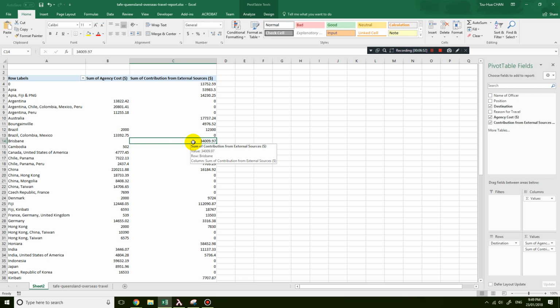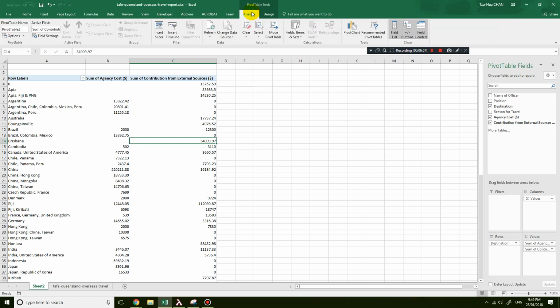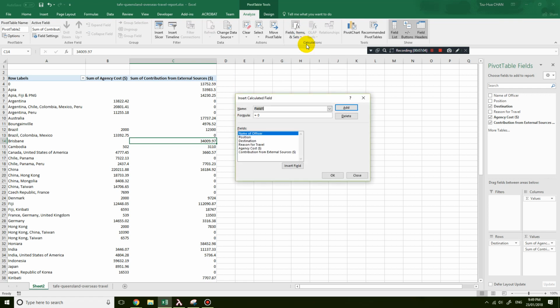A calculated field. So then you just go to analyze, and then you just go to fields, items, and sets, and click calculated field. And then I want to insert a new field that tells me the total cost, which is equal to, so delete that, which is equal to the agency cost plus, so notice I'm just double clicking on these, plus the contribution from external sources.